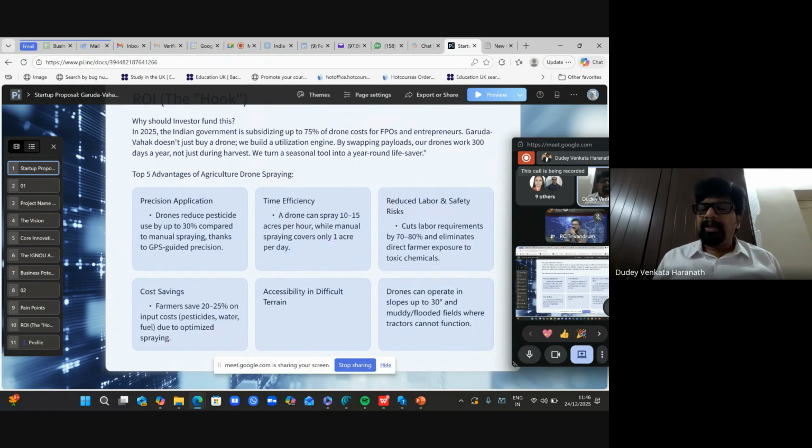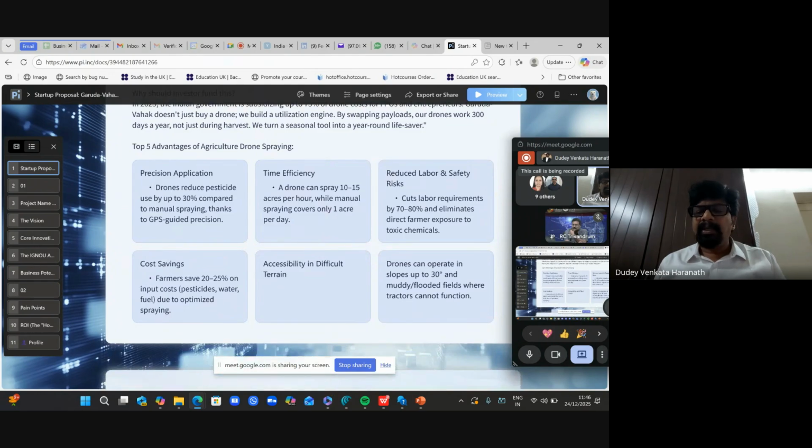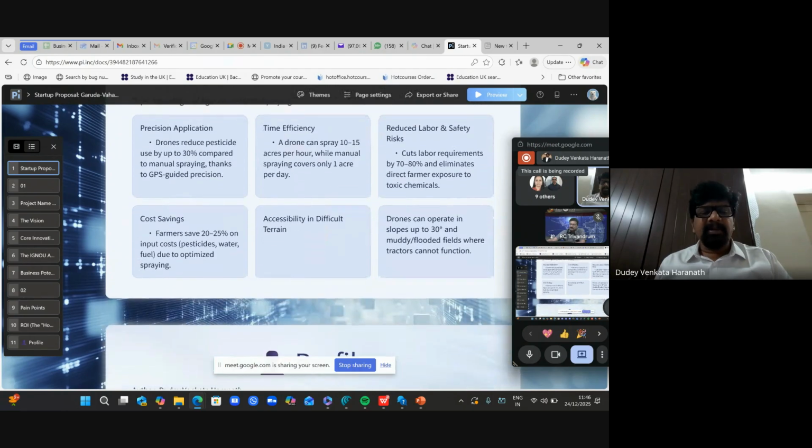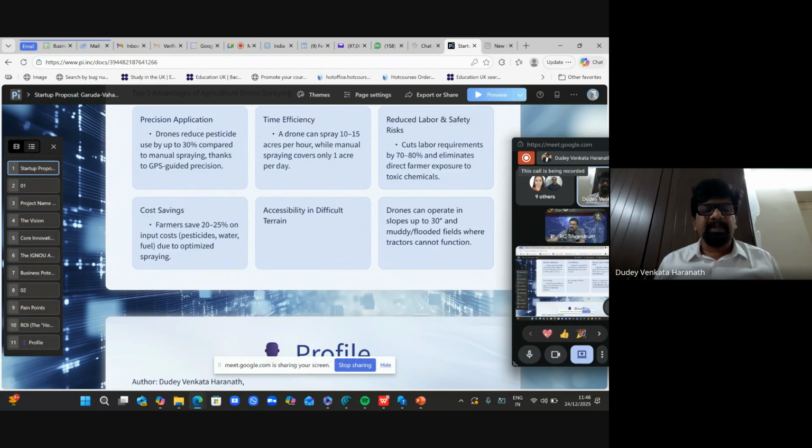Then reduced labor and safety. Here we can eliminate labor usage and eradicate the exposure of chemicals to the farmers also. Cost saving: by using drone spraying, farmers can save 20 to 25% of input costs on an annual basis.